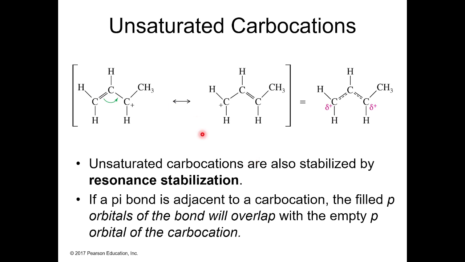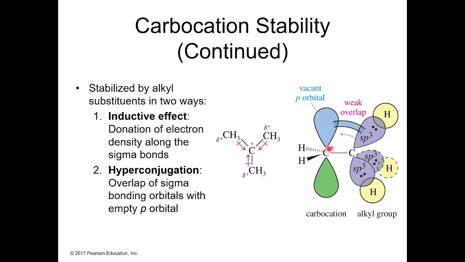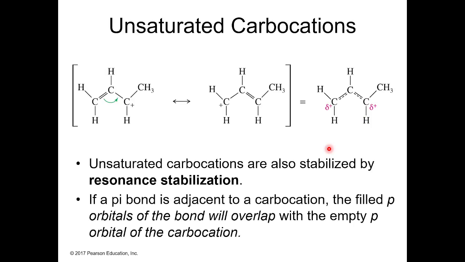So let's talk about unsaturated carbocations real quick. The unsaturated carbocations are also going to be stabilized by one more factor, and that would be resonance stabilization. So remember, when we have a carbocation, what do we have? We have an empty p orbital and a positive charge, right? What happens to be located in p orbitals? I talked about it in hyperconjugation. P orbitals are overlapping, pi bonds are overlapping p orbitals, right? So if you opened up another empty p orbital next to it, what do you think is going to happen to that electron density?